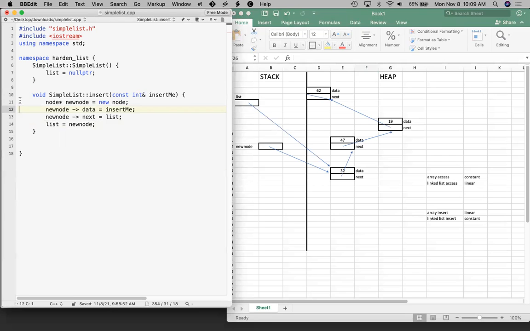And here's the number one important thing to remember when you are writing code for linked lists. There are almost always going to be special cases that you need to make sure you are handling correctly. So often when you're writing a function for a linked list, you have to think, okay, does this work for an empty list? If the calling object was an empty simple list, does this work if there's only one item in the list?